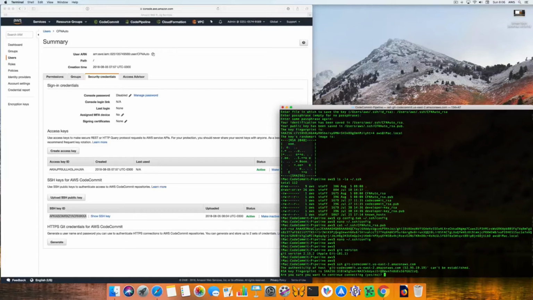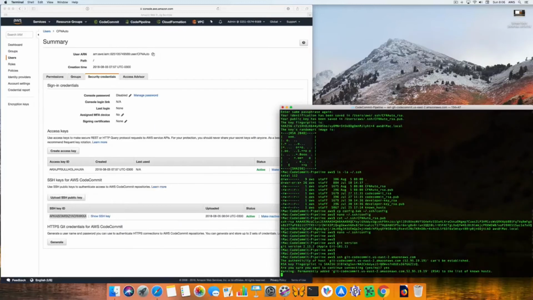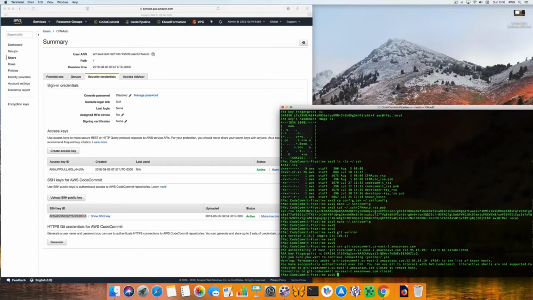It should ask about the fingerprint the first time. We trust it, and we can confirm that we have successfully authenticated over SSH. That means the IAM user and the RSA key pair work fine.